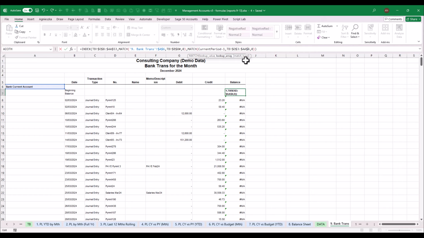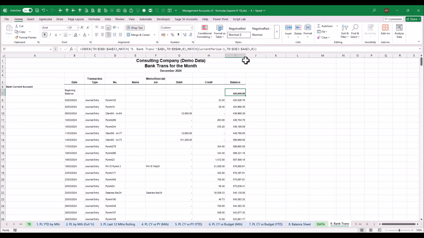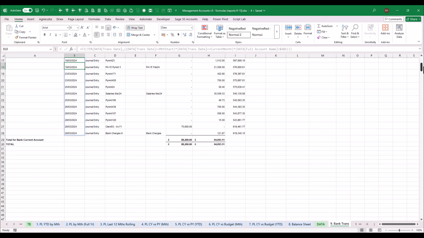And now we have the opening balance for March 24, which is the balance sheet balance on the trial balance as of the end of February that year. We also have correct dates, March here.